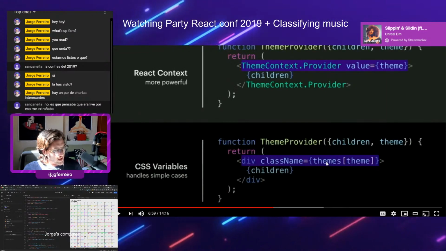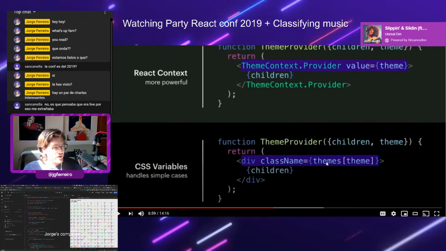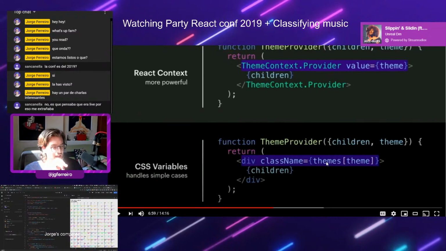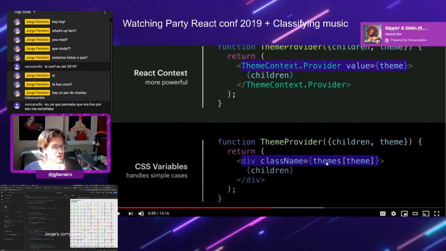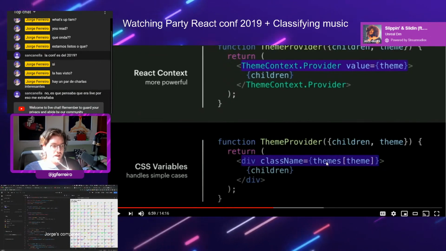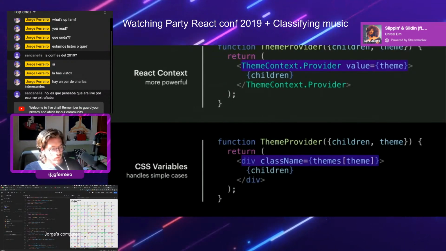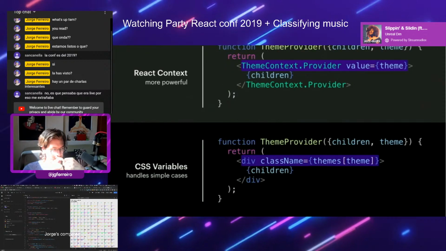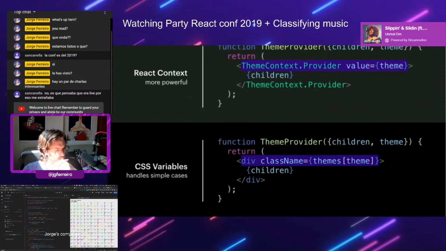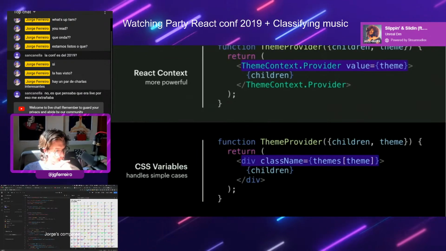Themes, and then you pass a theme. That's very interesting actually, because I was using the theme context all the time, but that makes things cleaner in my opinion. Like colors or spacing, we don't need the full power of React Context, and we can delegate all this restyling work to the browser.